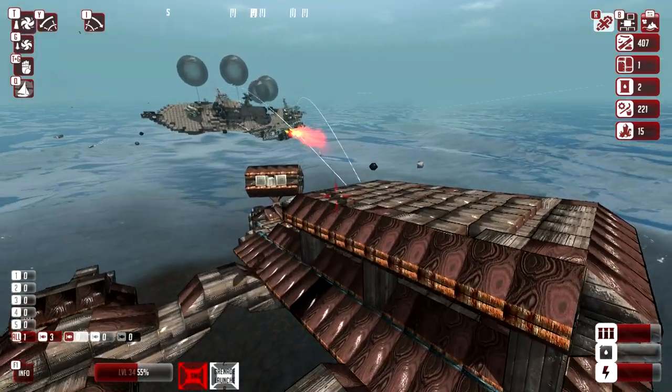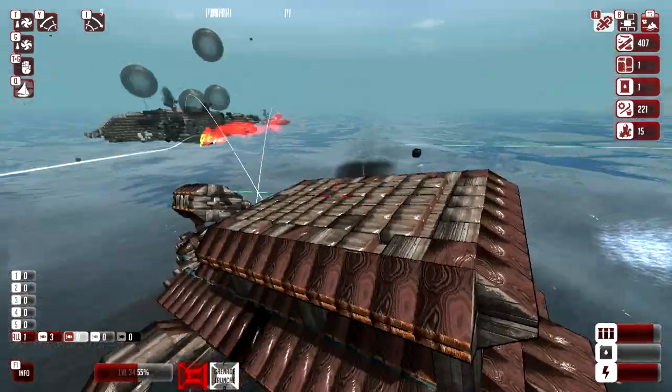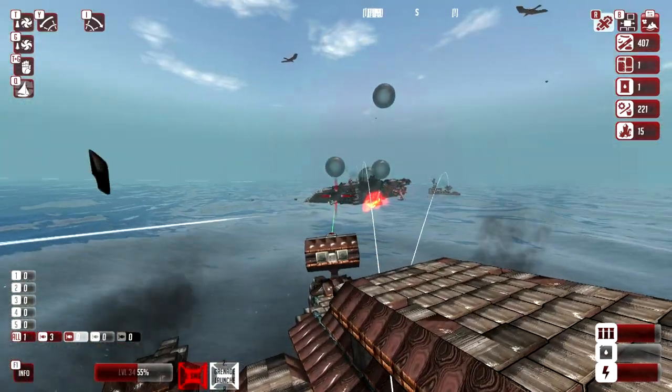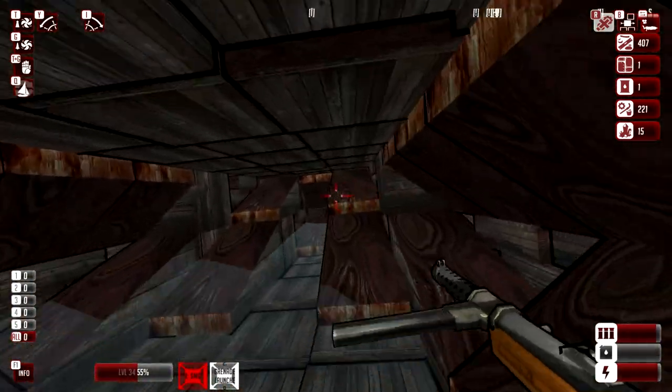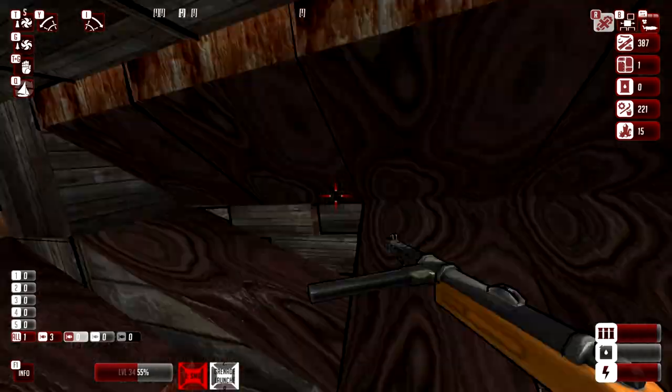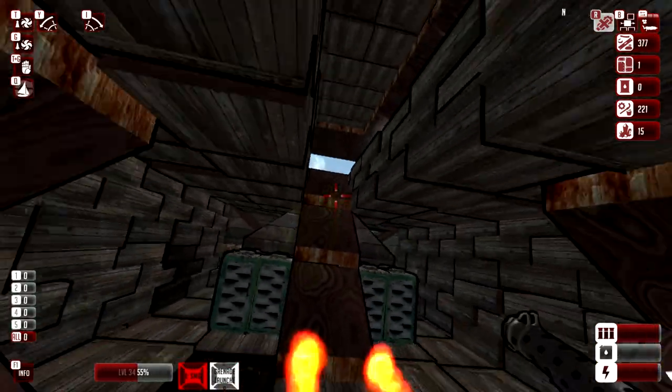Alright, let's go forward. I'm kind of stuck on this piece of land. Alright, well, let's go back inside. Let's see if I can man the turrets up here. Oh my gosh, this is crazy. Okay. Aw, I can't even get out of here.